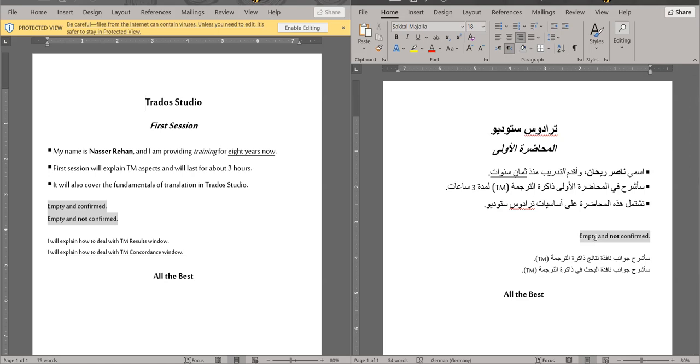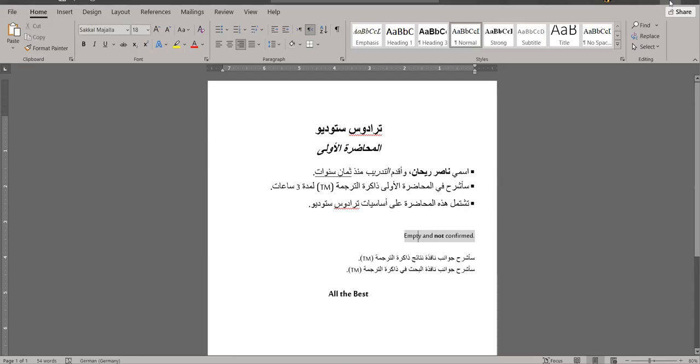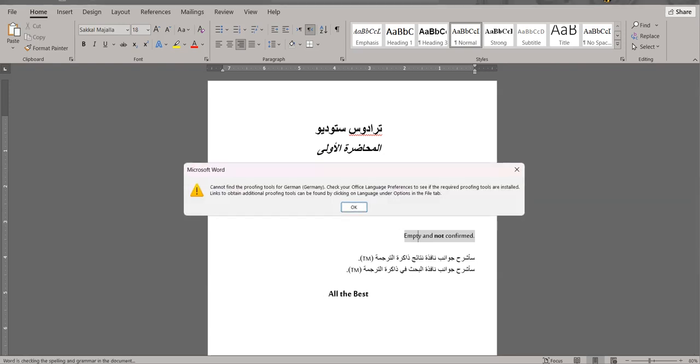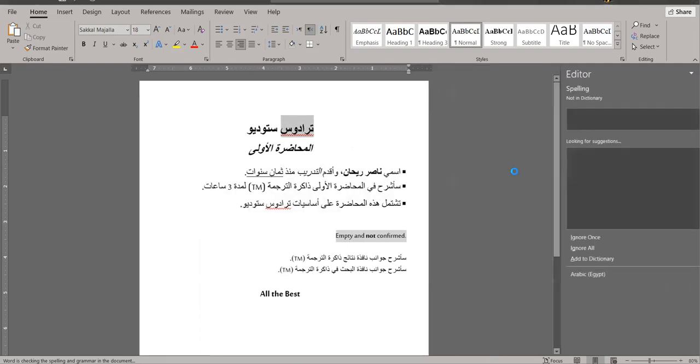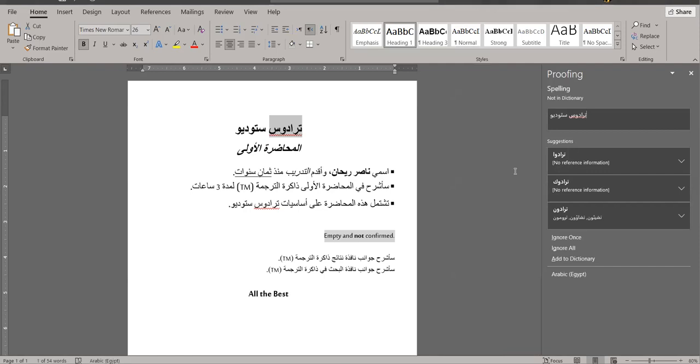My advice is that you perform proofreading here, Fn plus F7. Proofreading. It is saying the file is German, but it is Arabic, maybe because the very original file was German. Yes, I fix one by one.